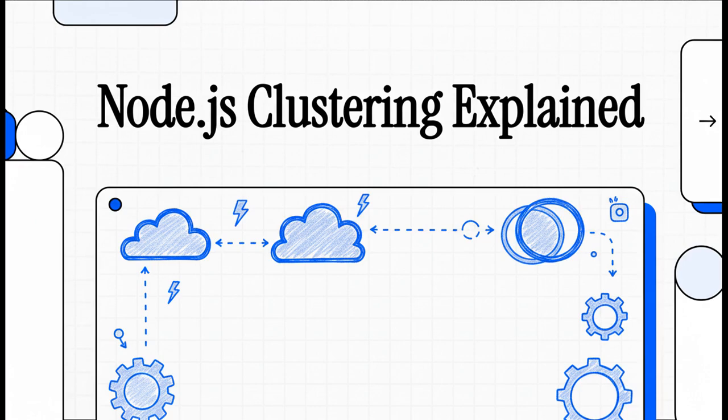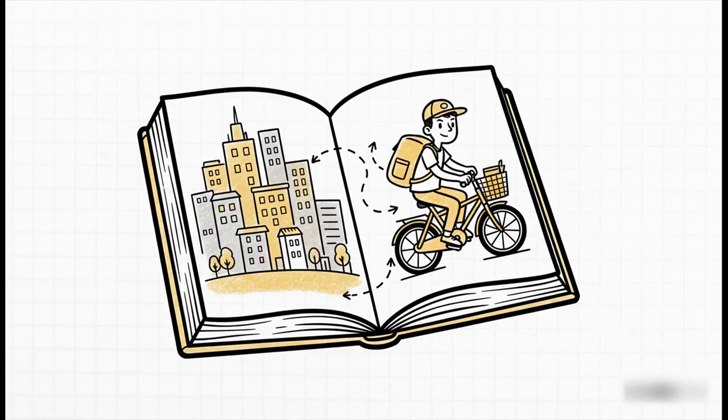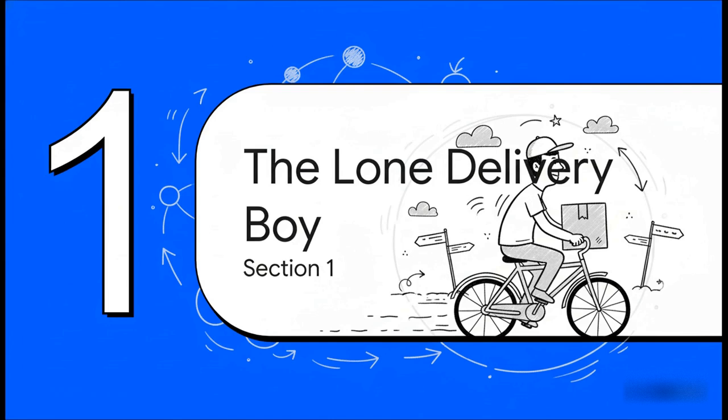So let's dive in. To really get a grip on how clustering works, and more importantly, why you should care, we're going to use a simple analogy. Just imagine a big city, tons of hungry customers, and one very, very busy delivery boy. All right, section 1, the lone delivery boy.